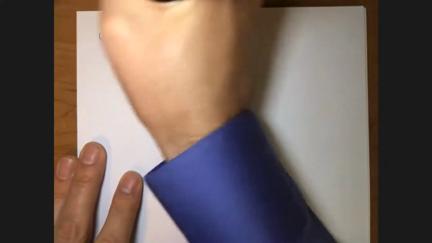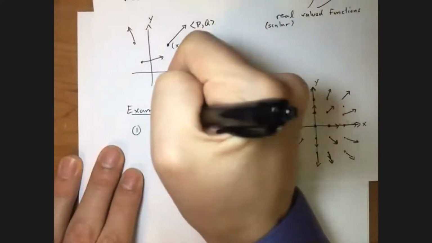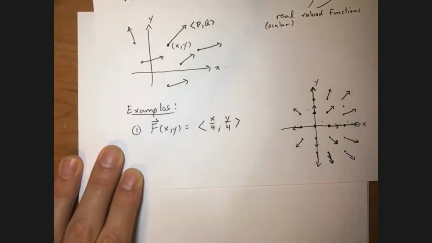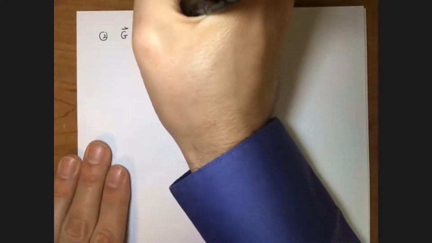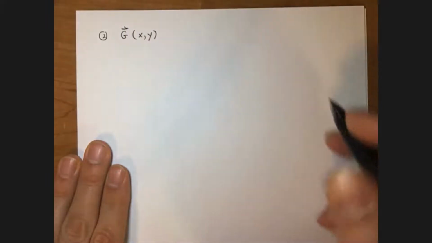Let's look at another one. Let's just change things around a little bit. I'll do G, and I think I forgot to put the arrow on the top of the F. I probably should have done that before. It's a vector field, so I should put a little arrow to denote that. You don't have to, but it's good to do so that the reader knows what to expect out of that function.